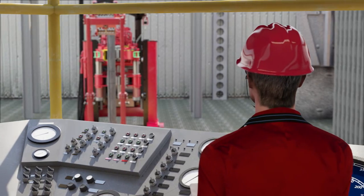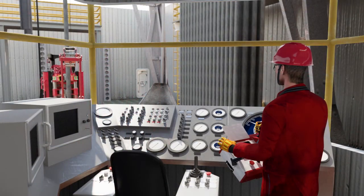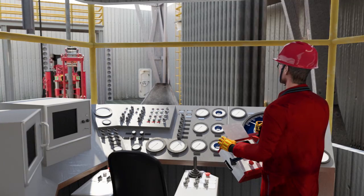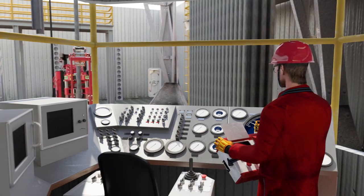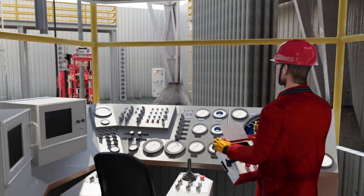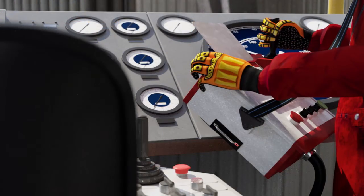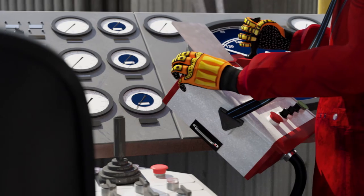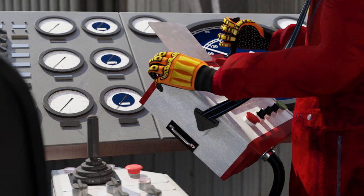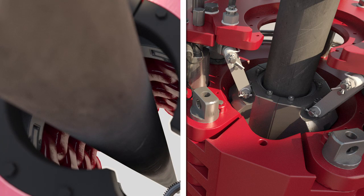The power frame and 7.650 tong can be remotely controlled by the Hyper control system. The system consists of certified explosion-proof rig floor components, the Weatherford universal remote control system URCS, and a main control cabinet installed in a safe area. The Hyper control system integrates with all major drilling control systems and can communicate with the rig's anti-collision system to avoid contact between Weatherford equipment and other rig floor machinery.